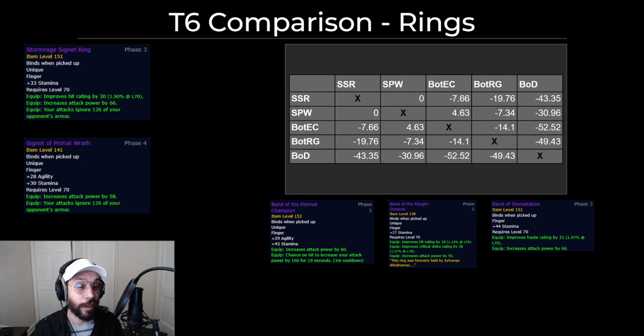This does involve adding more hit items. You're losing 30 hit rating by taking off the Storm Rage Signet Ring. You'd probably be replacing the Bone Weave Girdle for your belt and the Choker of Endless Nightmares, so you're replacing a couple slots for that. However, it's still really close, within 5 DPS.